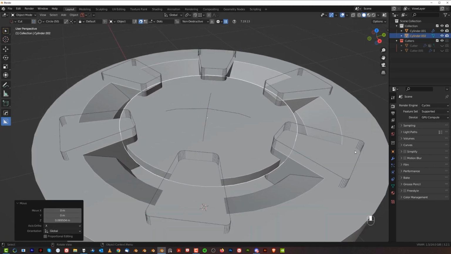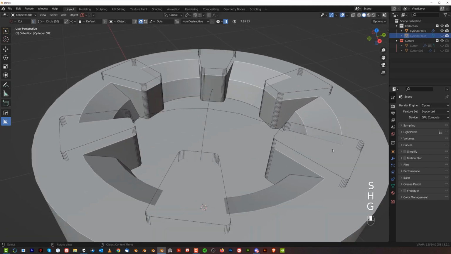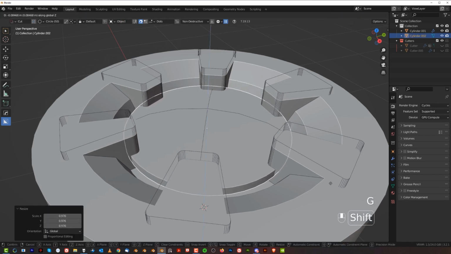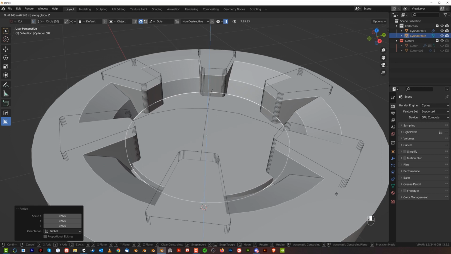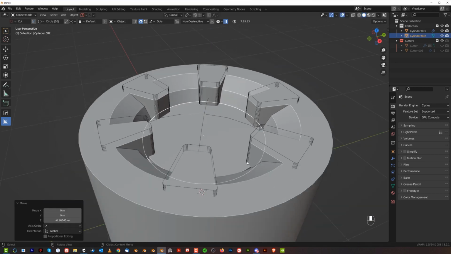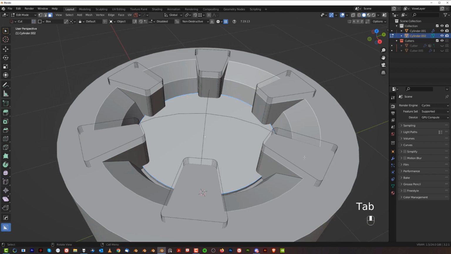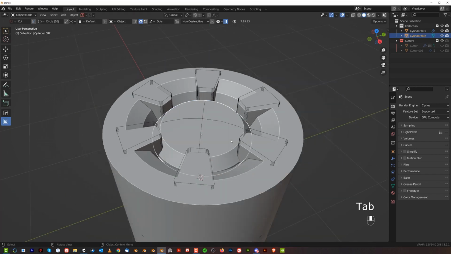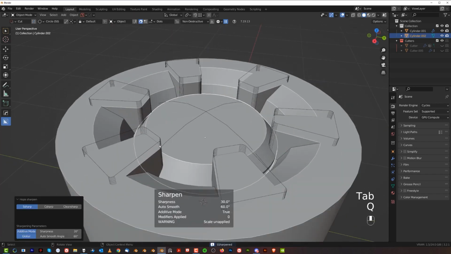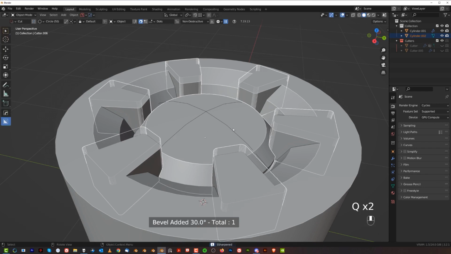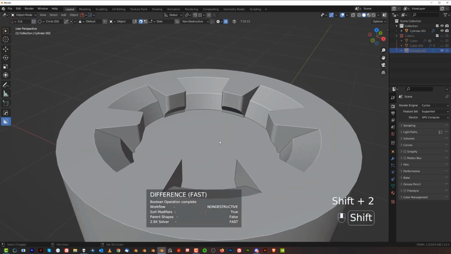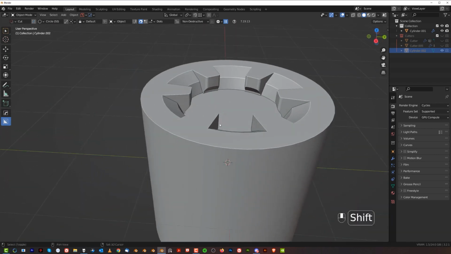maybe somewhere here. Scale it a bit more and move it lower. So somewhere here, like this. Okay. And then we're gonna grab this in the middle, insert it, and GZ, and move it up like that. Cool. Okay. And then we're gonna cut it. So sharpen that, select these, and dot bevel, and booleans, and difference. And you're gonna be able to cut this kind of a situation here in the middle, which is pretty awesome.